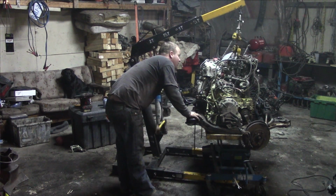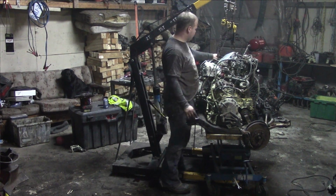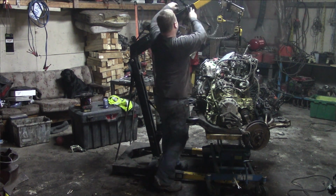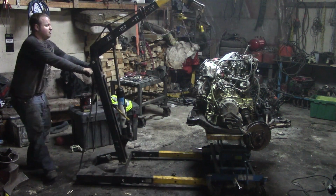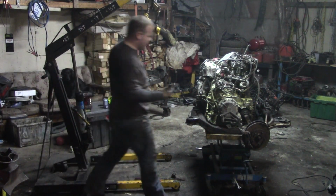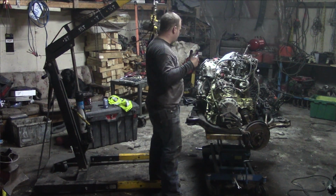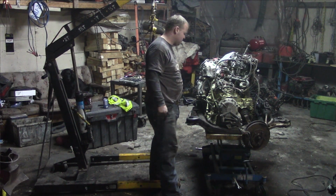Went a lot better than what I envisioned inside my head. All the motor mounts basically just fell right down like it was designed to be, so I don't think a new motor in an old chassis is as hard as I thought it was going to be. But as it goes right now, I've got to tighten down all the motor mounts and reinstall the power steering lines, and that's about it. So I'm gonna do that.